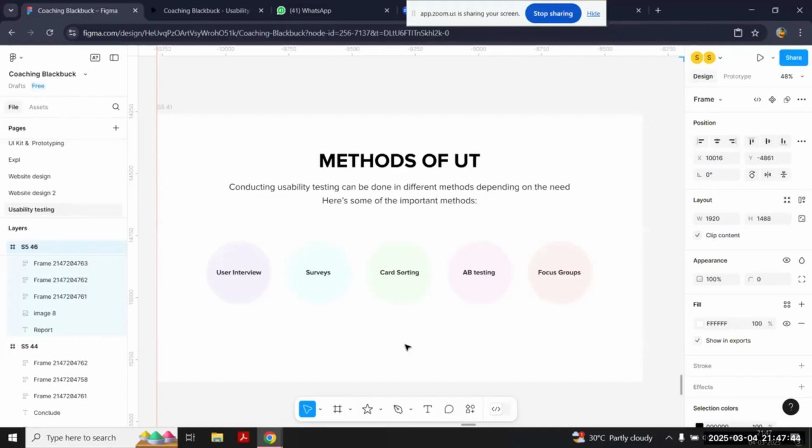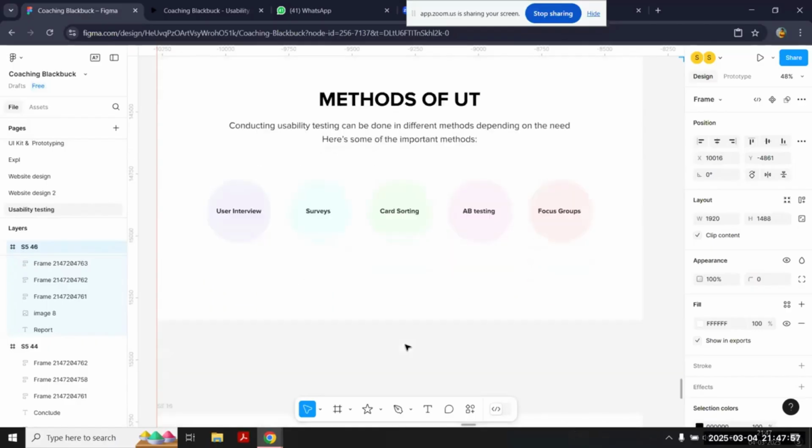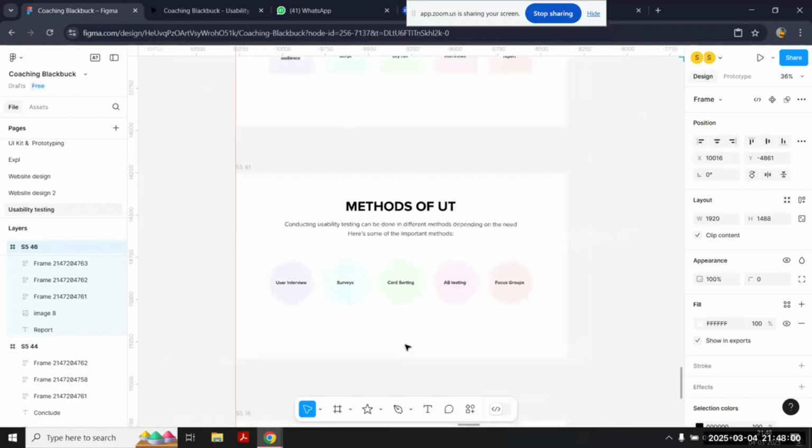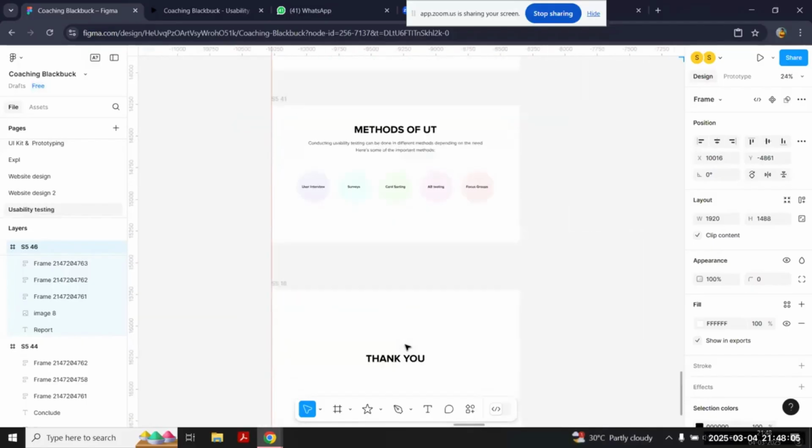Next, what are the methods that we can follow for user testing? These are some of the methods. One is user interviews, where you sit in front of a user and ask a bunch of questions, show multiple screens, and probe deeper into each question to understand their interaction with the application, their pain points, or what they actually do when a specific task is given to them. That is a one-to-one interview.